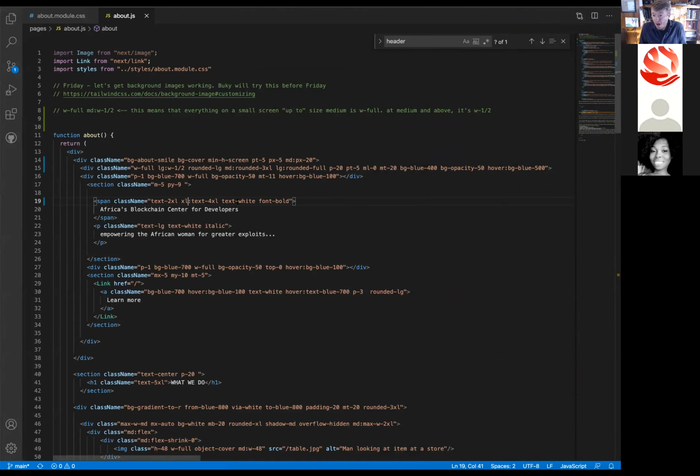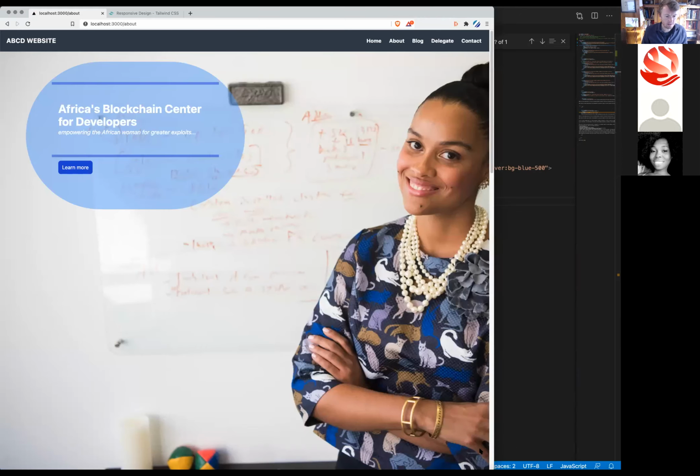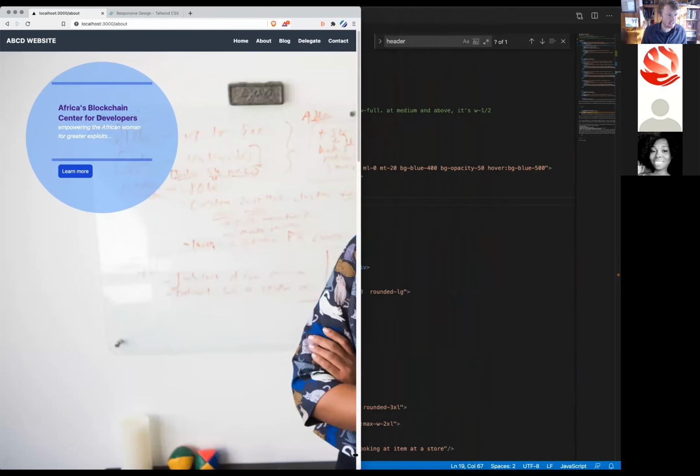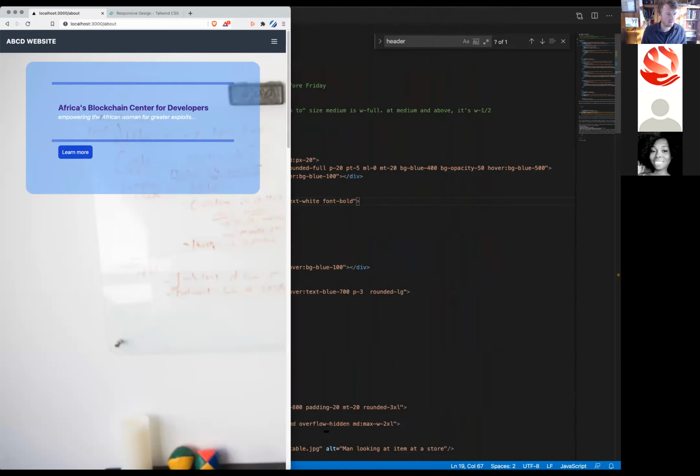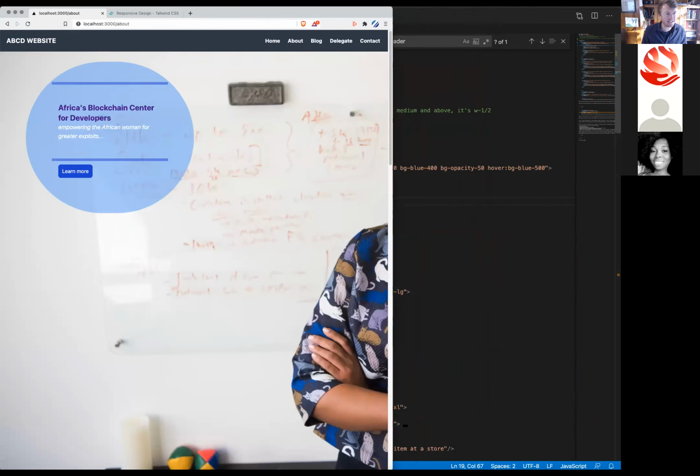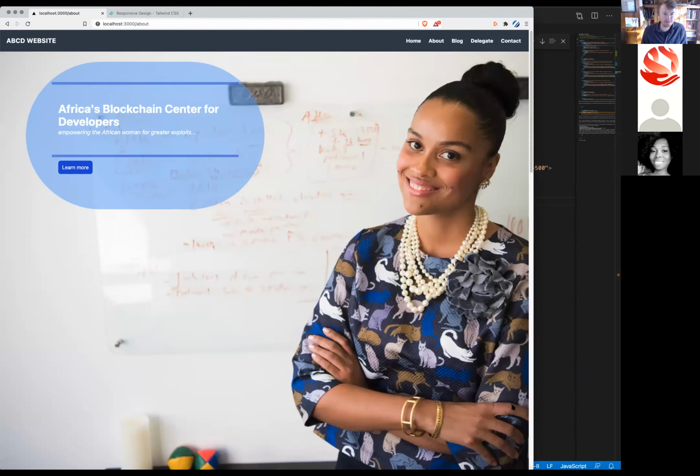You could, I don't know why you would do this, but you could even change the color depending on the size of the screen, right? So I could say XL is text white, but on a small screen, maybe I want nice dark blue text, or, you know, dark purple text or anything, right? So now when I make the screen size change, the font color changes too. Okay. Anything can be changed for responsive design.